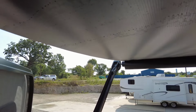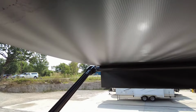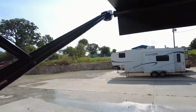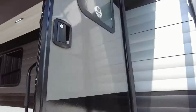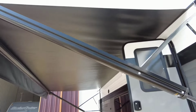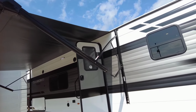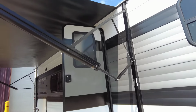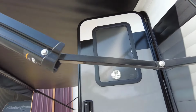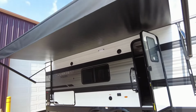If you were to continue pressing and holding that button, it basically would roll in on itself backwards, and you could potentially damage the awning. So at this extent right here, that's as far as you need the awning to go, no further. I like that it also has this pitch adjustment. You can pull this down, pitch the awning to one side or the other, but keep in mind that awnings, unfortunately, are unforgiving, and with wind and storms, and if you're going to sleep with your awning open, you want to be careful. Unfortunately, warranty does not cover very many awning issues. A lot of times awning damages are usually caused by user error, and so that's usually not covered.